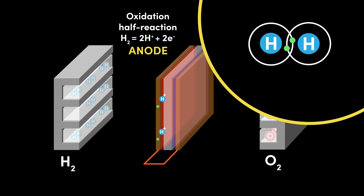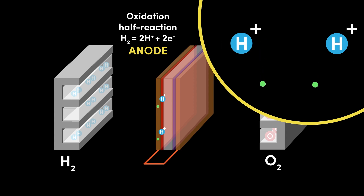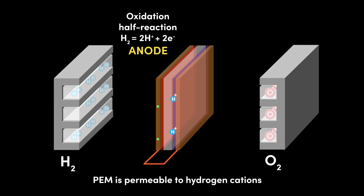However, the electrocatalyst has split the hydrogen molecule into two separate hydrogen atoms. The hydrogen atoms are not very happy about this, since they want to share each other's one electron to achieve the complete outer shell. But the electrocatalyst won't let this happen. So each hydrogen atom dumps its own electron to have no electrons at all, which is the next best thing to a complete outer shell. The hydrogen cations want to migrate over to the other side of the fuel cell due to the concentration gradient, flowing from a region of high concentration to a region of low concentration. Fortunately, the PEM is permeable to hydrogen cations, so their wish is granted. However, the PEM is impermeable to the free electrons and so blocks them. The free electrons are therefore left behind on the conductive current collector.